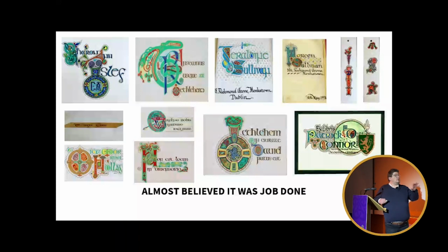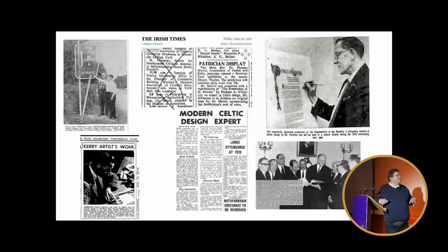And then I thought that the collection that was now going to be donated to the Kerry Writers' Museum, along with the breastplate, along with a version of the last one we saw there, the Brazen Head, was a decent collection. And I thought the job was done. But then a fellow from Listowel, Dave O'Sullivan, decided to start looking up the newspapers, and he had this facility, which I didn't have, and the newspapers just brought it all out, to be fair.